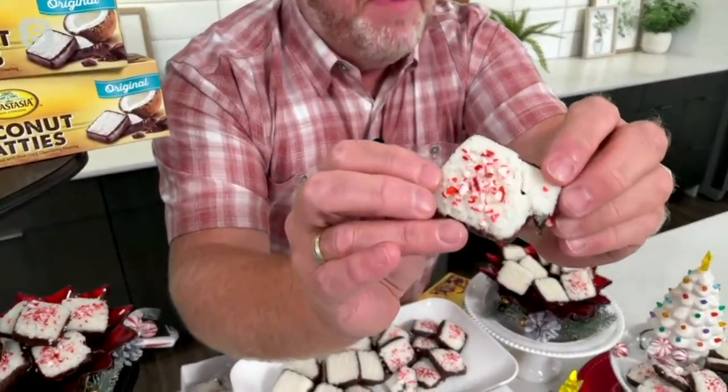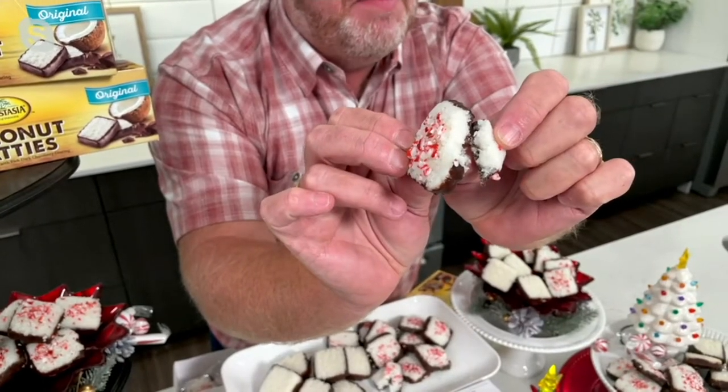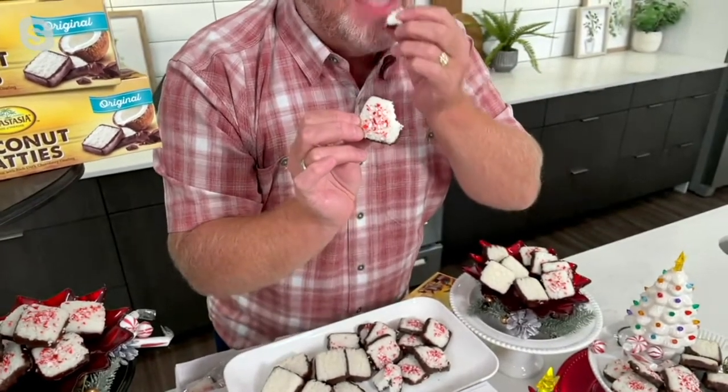Just look at that — peppermint chunks on top, and inside, you can't see with the naked eye, but there is peppermint oil and it gives that little hint. It's a marriage made in heaven. Coconut and peppermint oil together — it's like a coconut peppermint bark. It adds the brightness: peppermint bark with that coconut overlay. For the coconut lover in you, if you love coconut, come on in, the water's fine. If coconut isn't your jam, we've got other treats in the show.